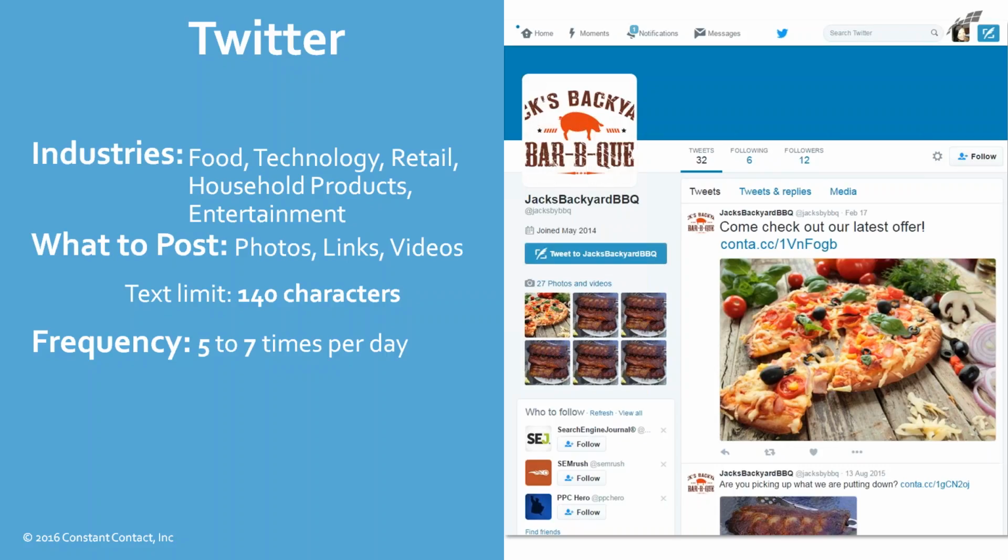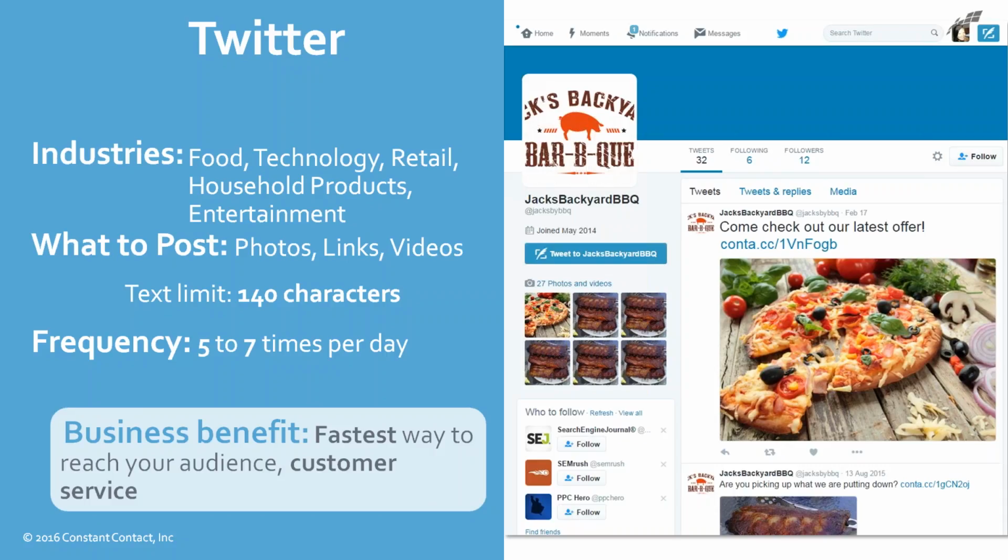The other thing that Twitter is really good for is following conversations. If there are thought leaders, if you want to stay on the leading edge of what's happening on a particular news story, Twitter is a great place to be for your own personal use. It is, however, time-consuming, and I always caution people to tread lightly before saying, yes, I'm going to jump into Twitter. It is the fastest way to reach and be reached.